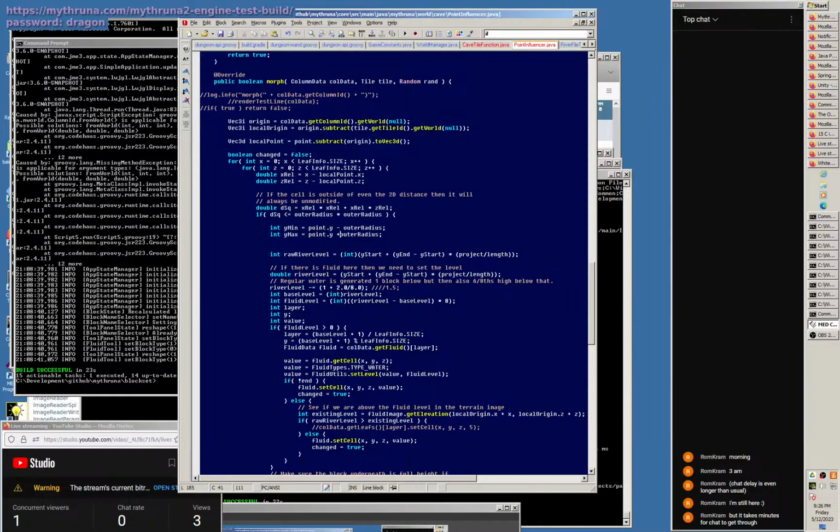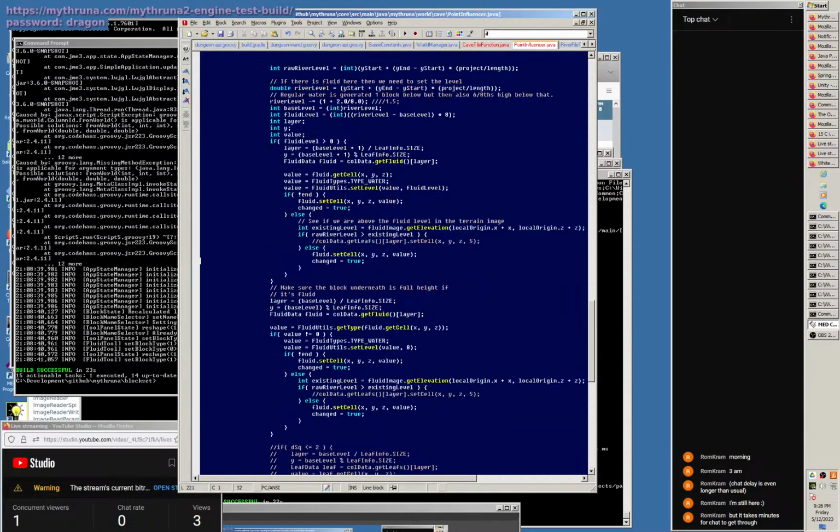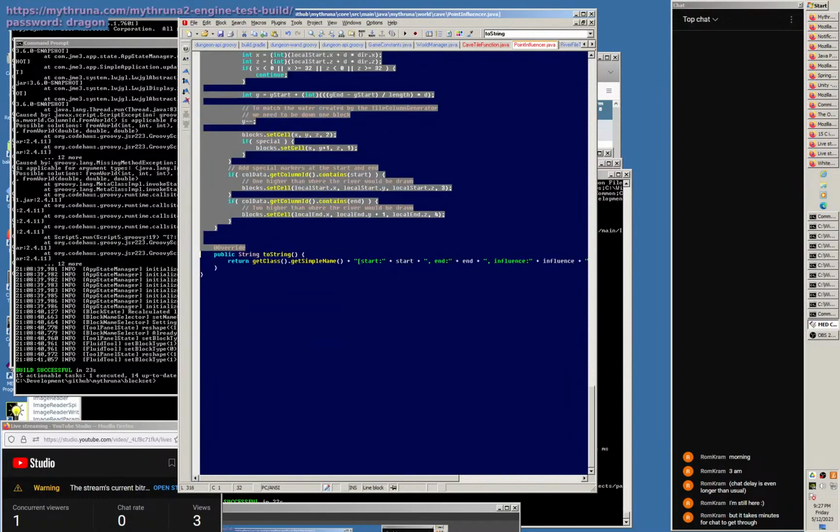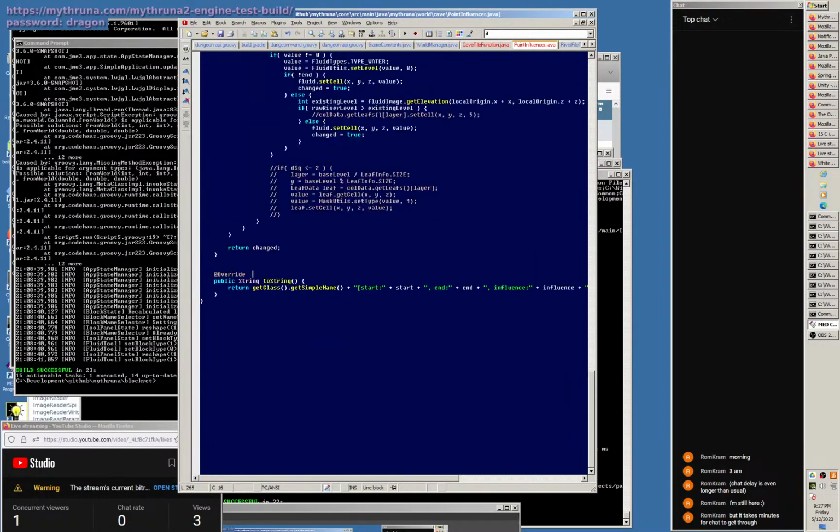So we can bound it. There's also all this crap I get to get rid of right here. I'm keeping it for a second because I want the, get rid of that, and we gotta fix this. While I'm thinking about it, let me go and fix my toString.